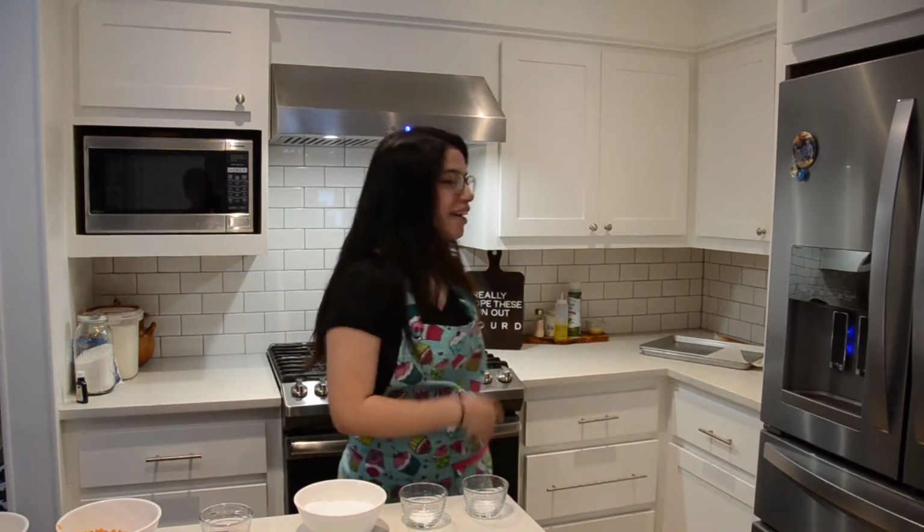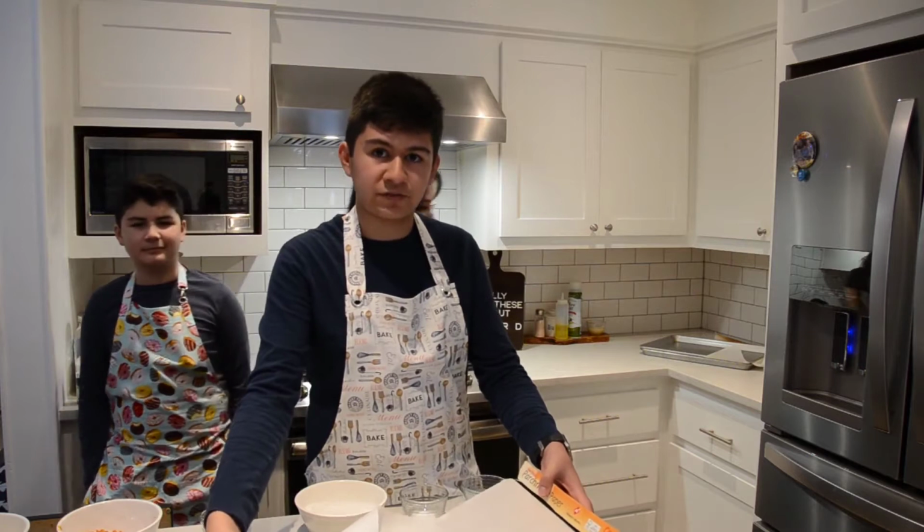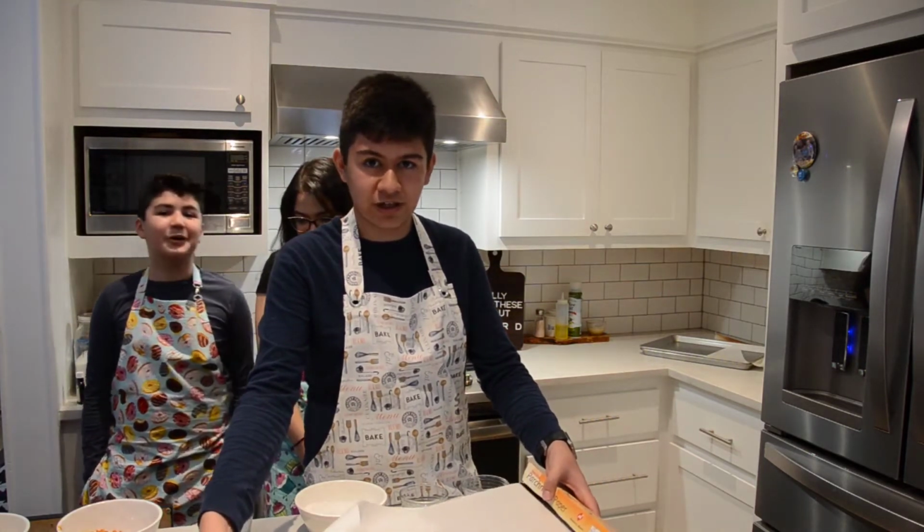Our first step is going to be to preheat the oven to 350 degrees and then put parchment paper on the pan. When you're putting the parchment paper on your pan, you're going to want to make sure to leave a little bit of space on the edges, so that way when it comes out of the oven, you can actually take it off.